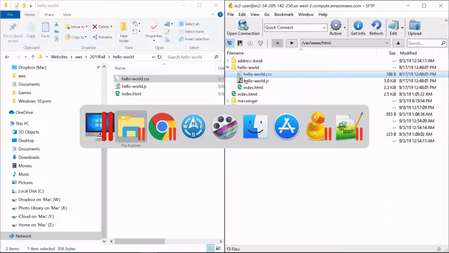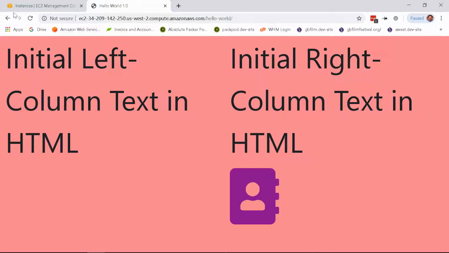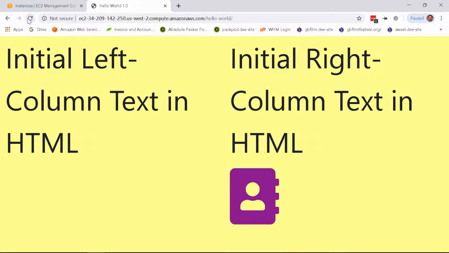Then if I refresh, it should change the color. So every time you make a change, you have to copy back up to the server in order for it to be there. Okay, does that make sense?